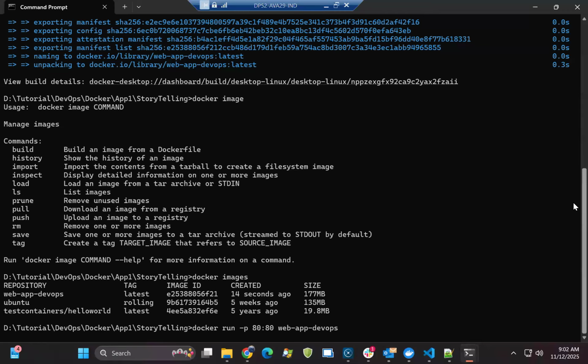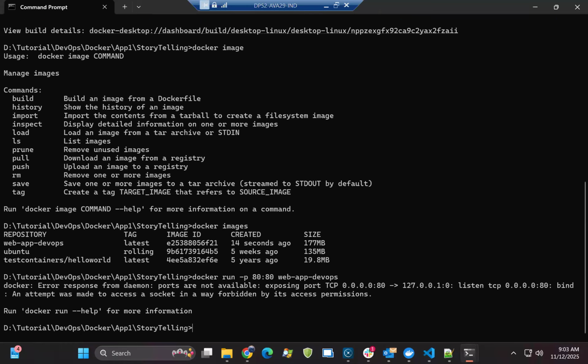I can run in detached mode with -d, but let's run attached first. Okay, there's some error. It is saying the port is not available. It means port 80 is in use, so please use some other port. So let's use 8050.